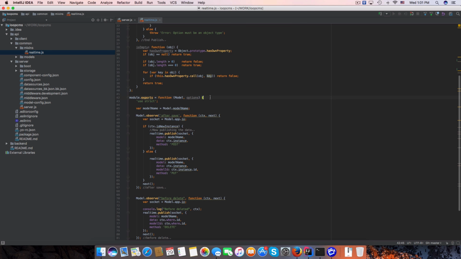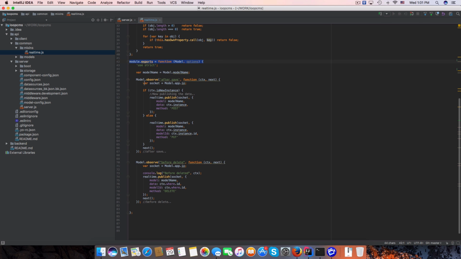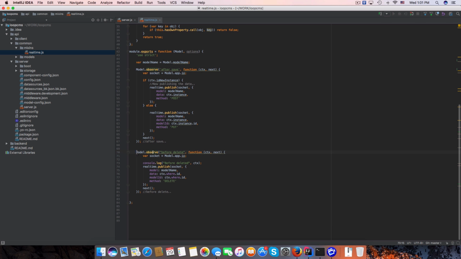And in the mixin function, I do have an observer after save. After save we do have something. If it's a new instance, that means this will create a new content. And here is for updating a current content. And also we have a before delete content.